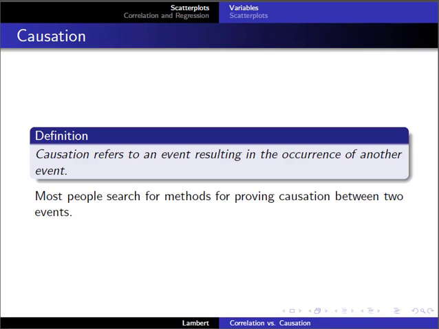Most people are searching for methods for proving causation. That's the key. Most people are looking to prove causation. However, the downside is they look in the wrong places to do this. There are things that support evidence of causation, but it is much easier to show that there's no causation between variables. So that's what we're going to look at from here on out, and what people usually use for these methods and the differences between those.